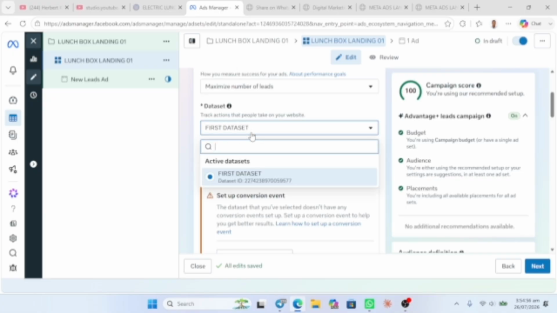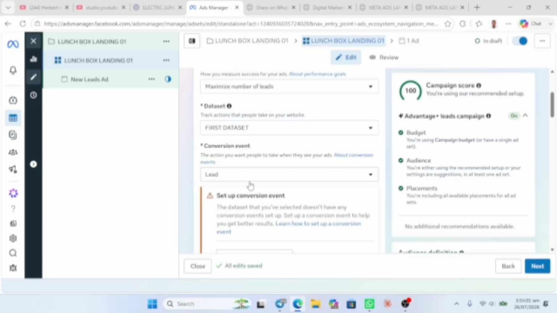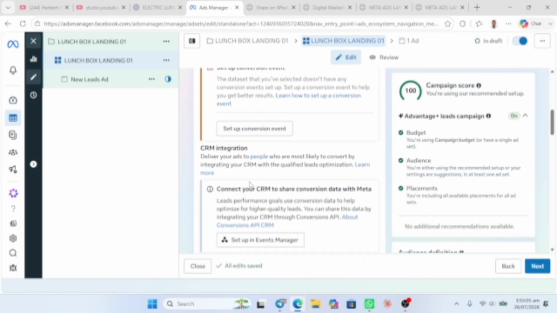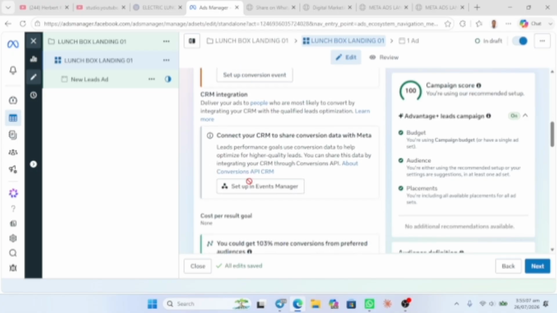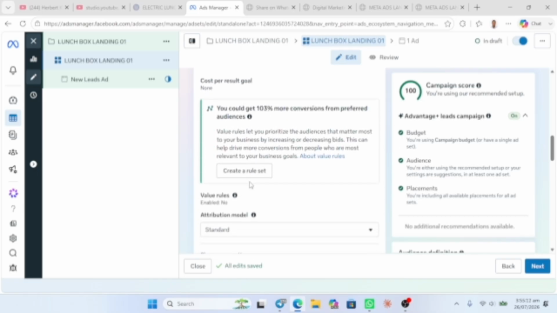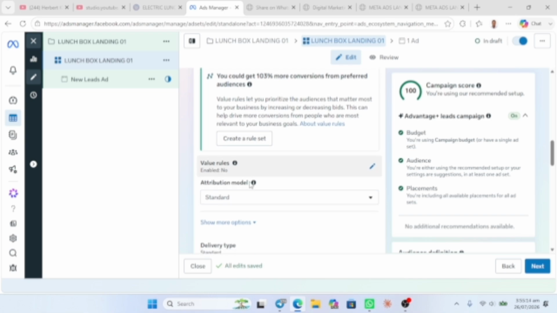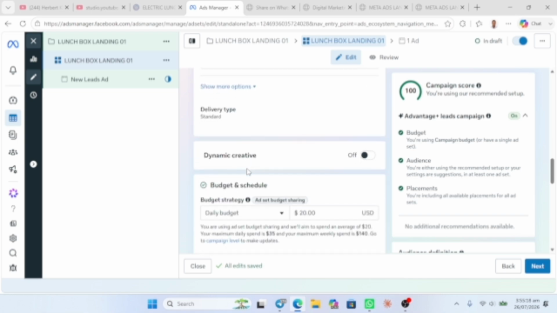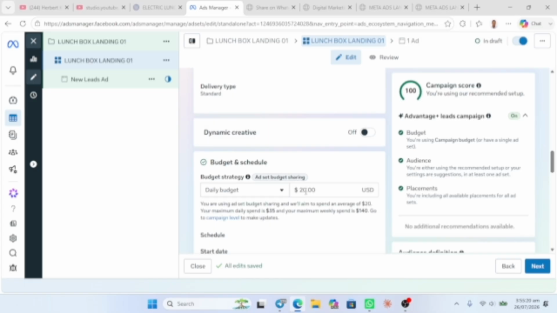I think we didn't select. Okay, this is the data set that you have chosen. If we had multiple, they would have come here. But since this is the first data set, that's the only one that will be here, and then they will pick it automatically for you. So if you are running an ad with multiple data sets, understand that you have to pick it, else the first one, the first one that you have ever created, will be used to give you the result.